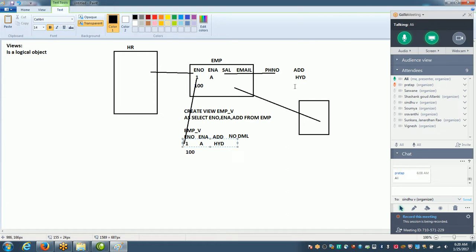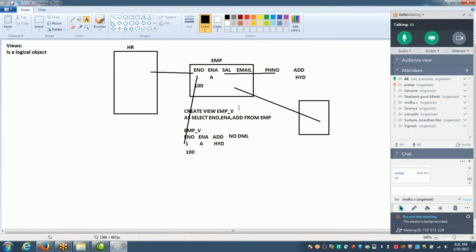Okay, so we have a front end application and we have given the developer access on top of this view. Now he is able to see all the 100 employees' data. He is expecting that whatever record he inserts through this front end application into this view, the same record should immediately reflect into the actual table. So for that, I repeat, as we discussed, we cannot perform DML operations on top of views, because a view is created logically in temporary memory.